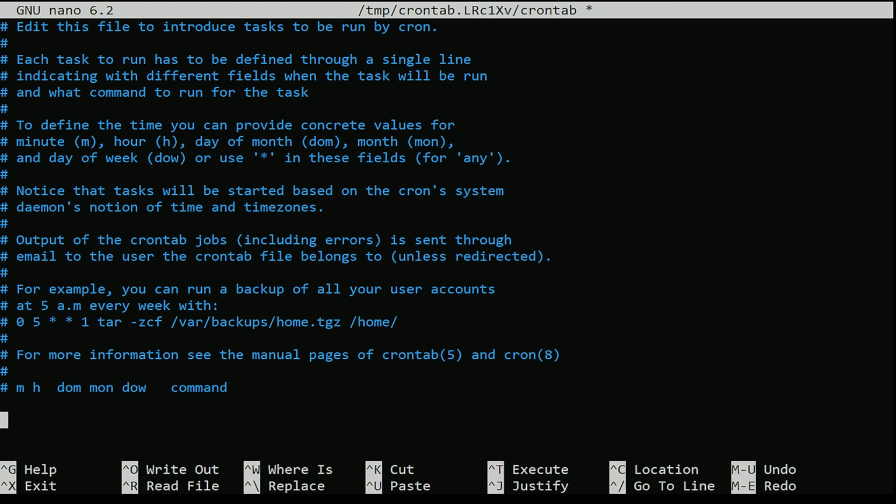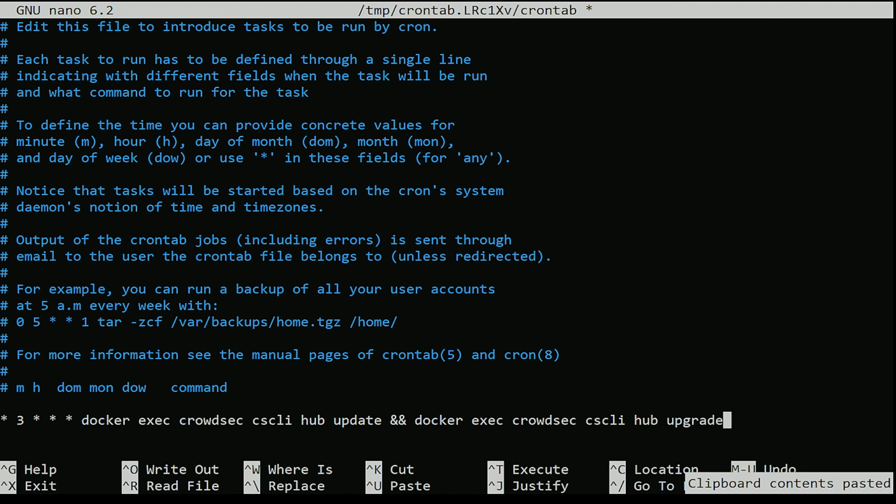You can find the command to update the database in the GitHub repository. So just copy the command from there and paste it here. So it should look something like this. So this command runs every 3 hours and updates the database and updates the repository list of the CrowdSec. So just save it now and exit the crontab.